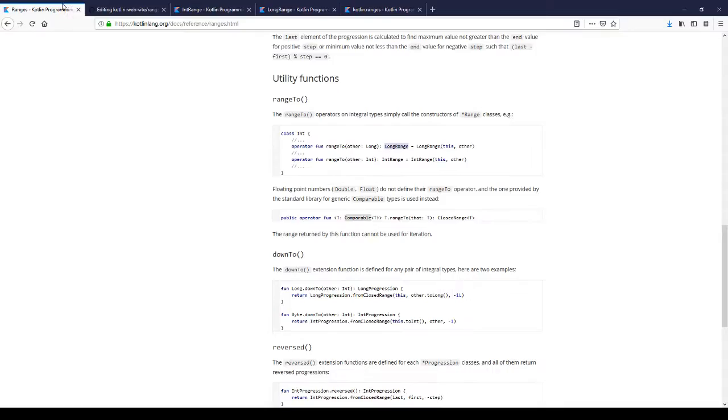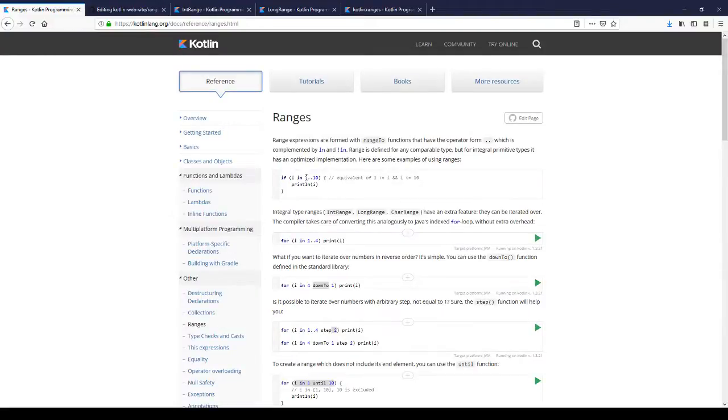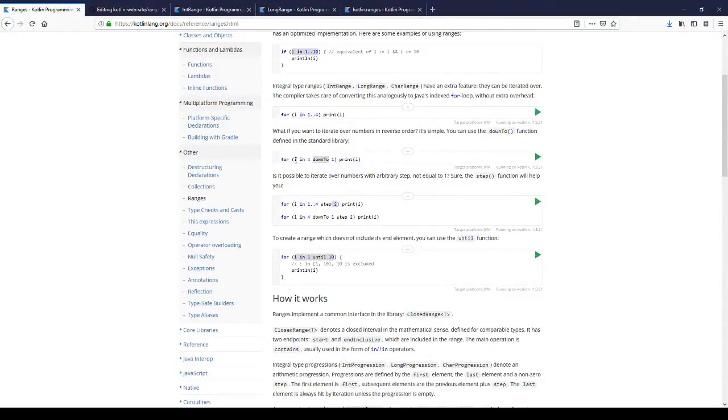It's a long progression. So the range-to here is basically this double dot operator, and with this syntax, no, actually this syntax, we have a progression type. With this, we have a progression type as well.